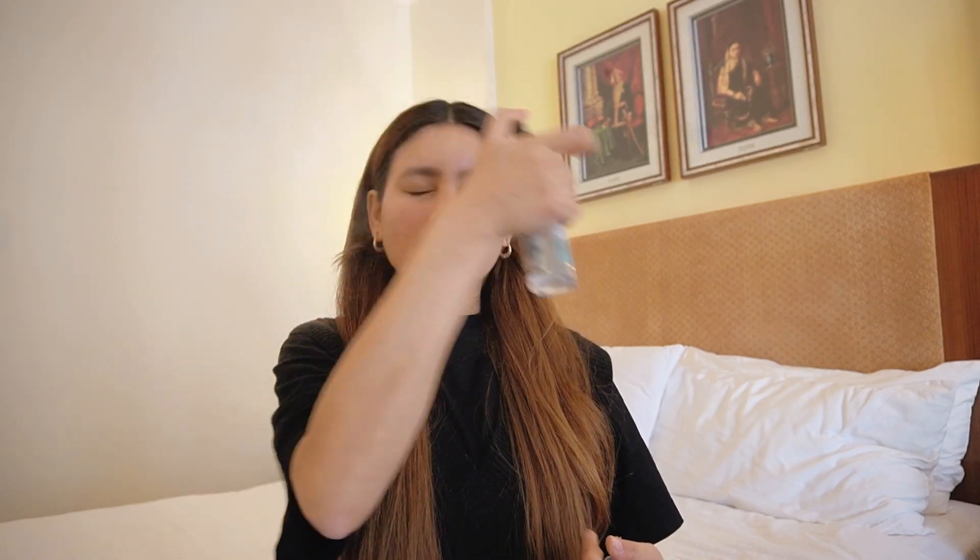I've cleansed my face and now I'm going to move on to toner. I use any toner depending on how my skin is feeling — sometimes it's just simple rose water, during the night I use niacinamide, and during the day it's usually a green tea toner. We'll just wait for this to dry up.